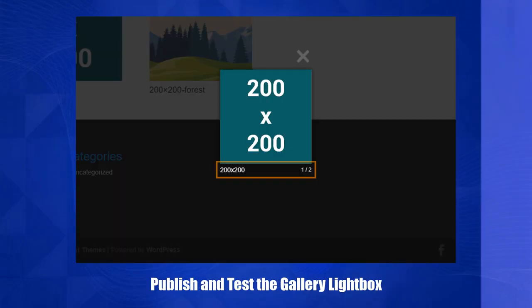After saving your changes, it's time to test them out. If you haven't already, add a gallery module to a page. Once that's done, publish the page to ensure everything is updated correctly. Now, visit the page on the front end and click on one of the gallery images to open the lightbox. You should see your custom separator, for example, 1/2, appearing in the image count display. This confirms that your settings have been successfully applied.